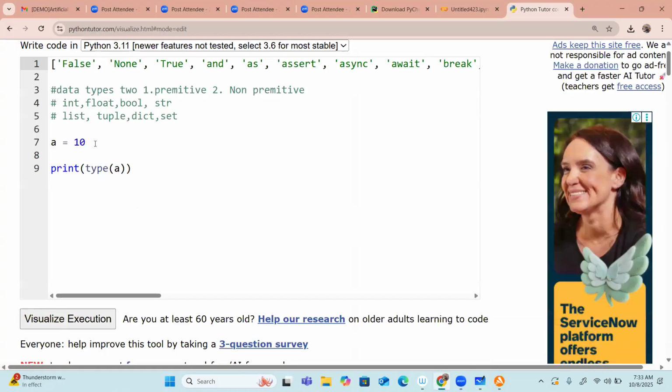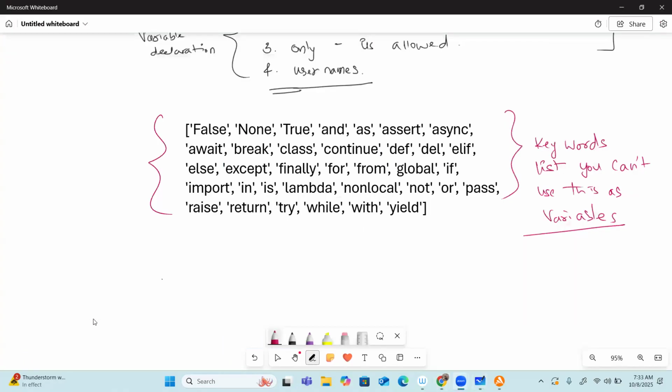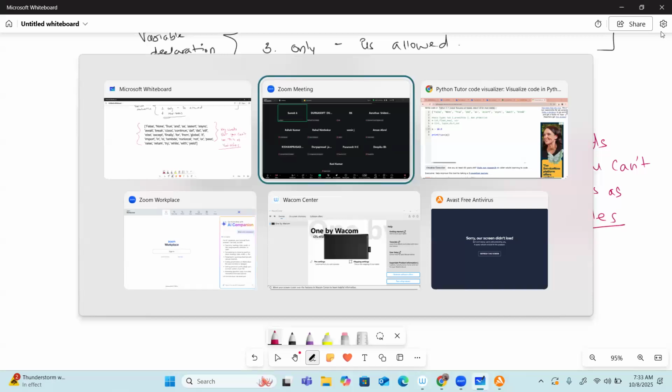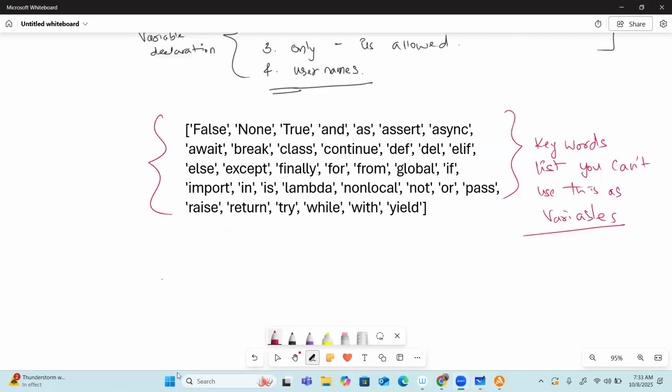Now, if it is 10.9, what will it be? What will it give?